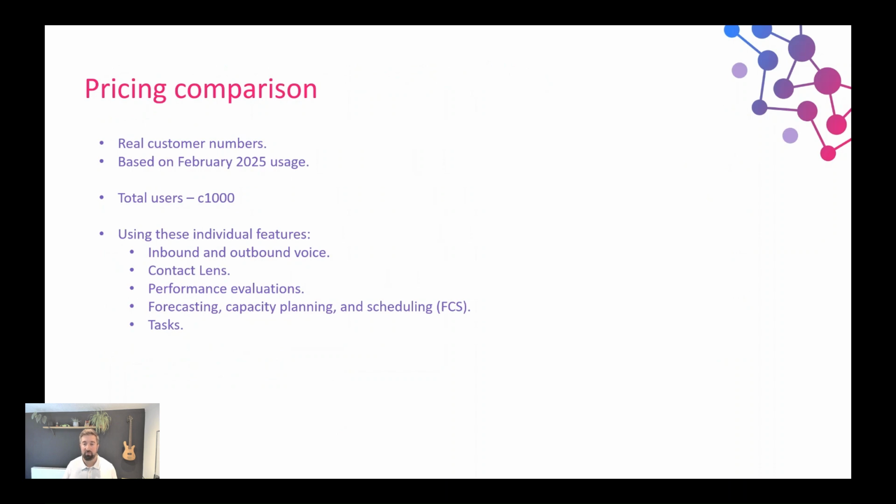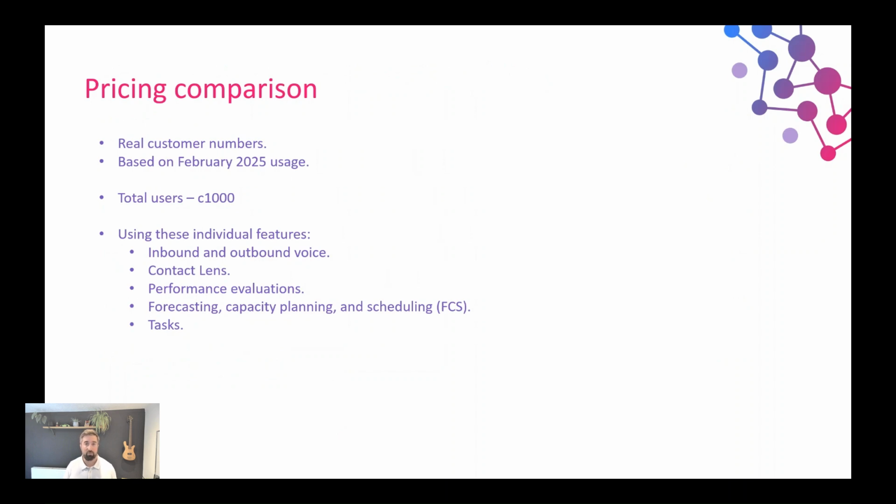There are some of the headline figures, but what does it actually mean for a customer? So let's take a look through a real customer use case. I'm going to run through some numbers based on this customer's usage from February 2025. Obviously, your own figures will vary, and I will say that this particular customer, they're fairly heavy users of some of the more expensive individual features, such as forecasting and performance evaluations.